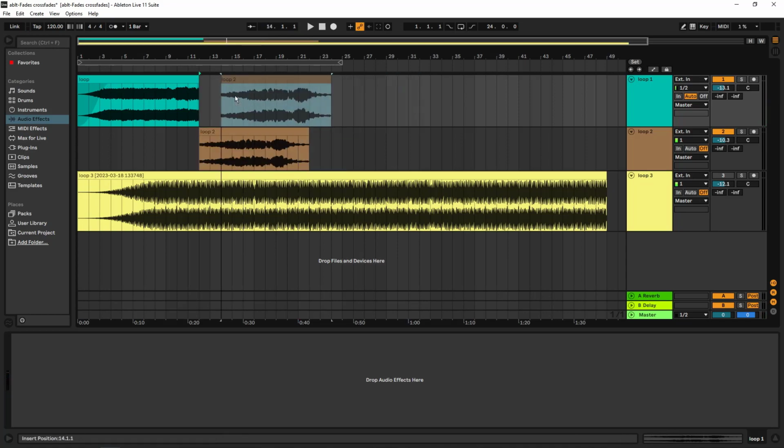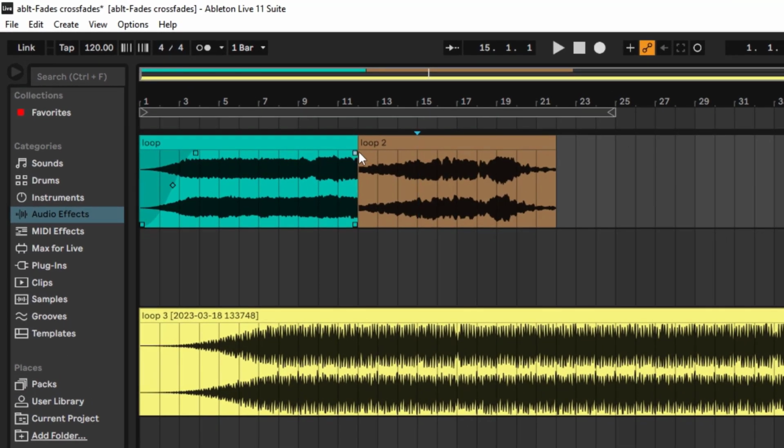So let me just show you one more thing. I'm going to be doing the same thing as before. I'm going to be doing this crossfade. Now, if I click this point and I press delete, it's going to delete the crossfade, but it keeps this side of the fading. Now, if I go back and click on the other one, and I delete it, it's going to keep the chopped, but it's going to keep the fading of the other one, right? So this way you can delete a crossfade, but keep a fade. Now, if you want to delete the fade, still you select it, you go to delete, and it's just going to delete it for you.